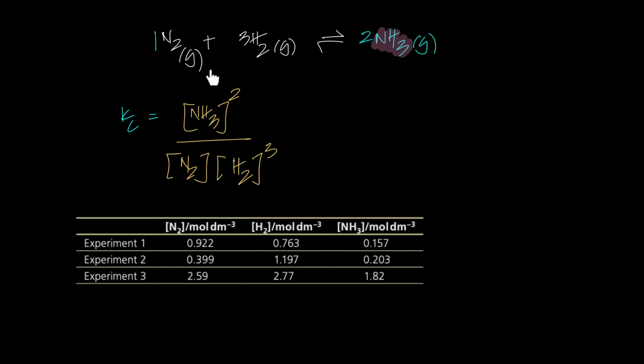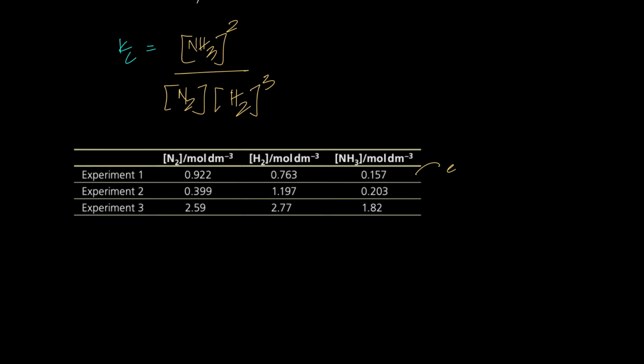In all these 3 experiments, I varied the concentration of nitrogen and hydrogen and played around with their concentrations. In experiment 1, you had nitrogen's concentration as this, hydrogen's as this, NH3 as this. Then in experiment 2, you had nitrogen at this concentration, hydrogen at this. Is it at the start or at equilibrium? Remember, Kc values are all at equilibrium. We want to figure out which side is heavier at equilibrium. So all of these concentration values are at equilibrium, and therefore we can use them.